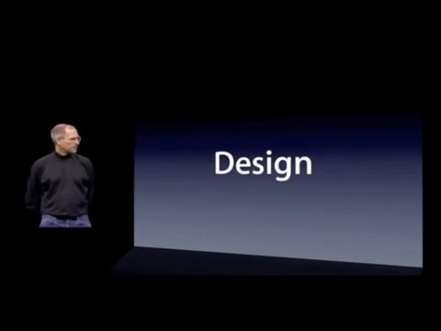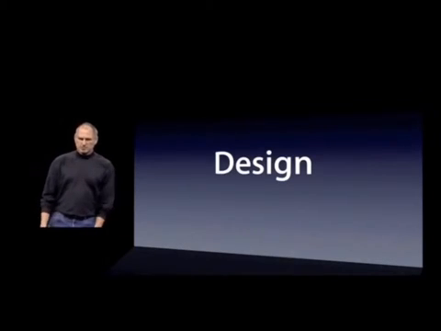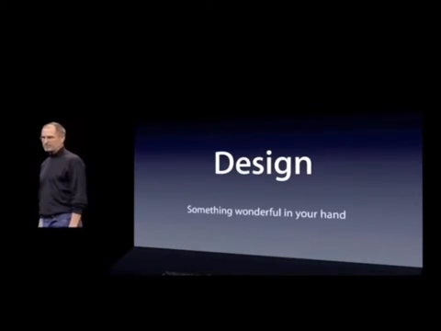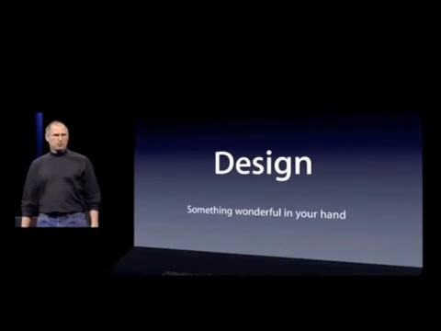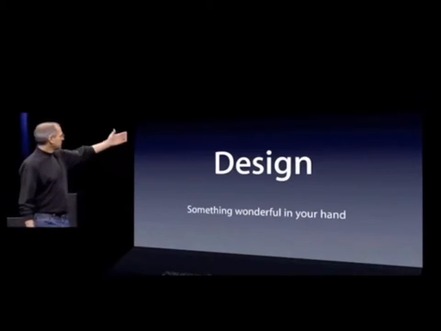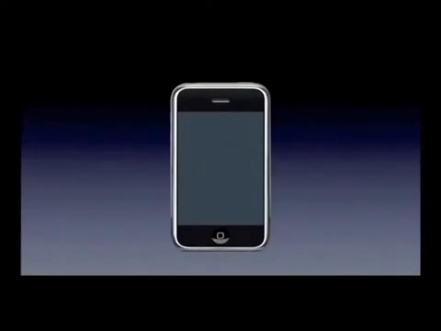Third thing I want to talk about a little is design. We've designed something wonderful for your hand. Just wonderful. And this is what it looks like. It's got a 3.5-inch screen on it. It's really big. And it's the highest resolution screen we've ever shipped. It's 160 pixels per inch. Highest we've ever shipped. It's gorgeous.